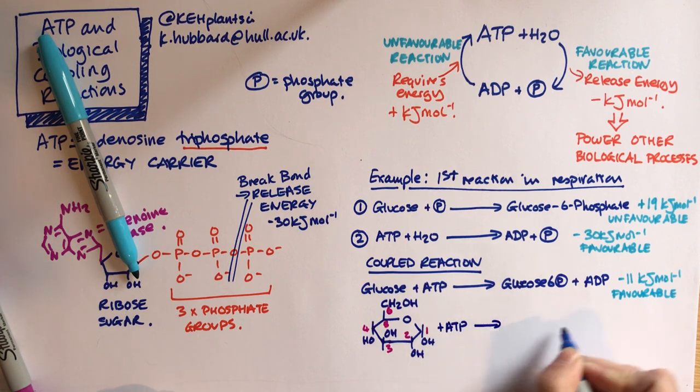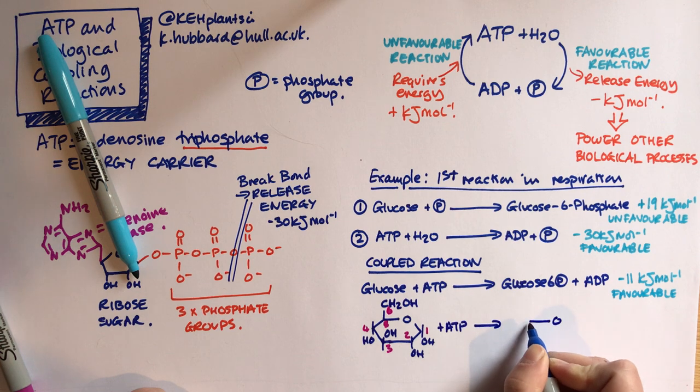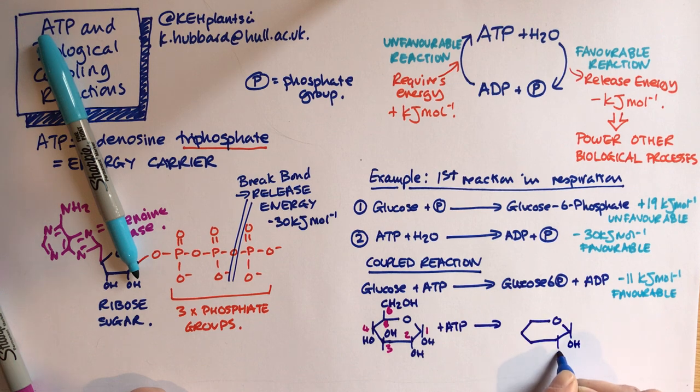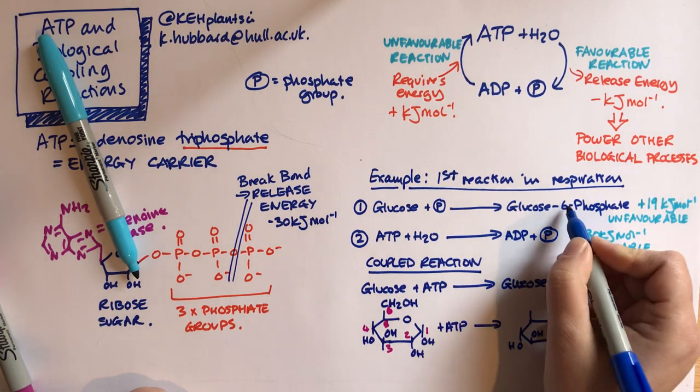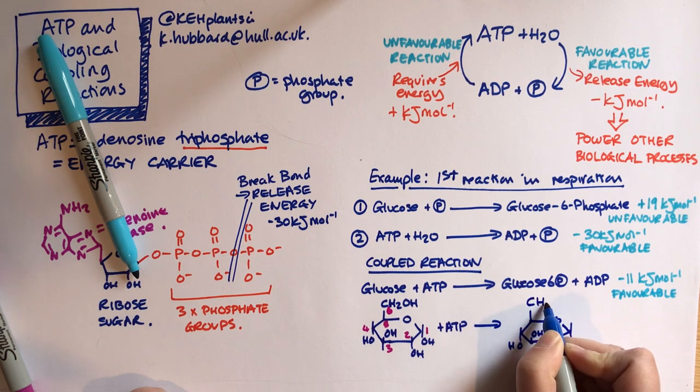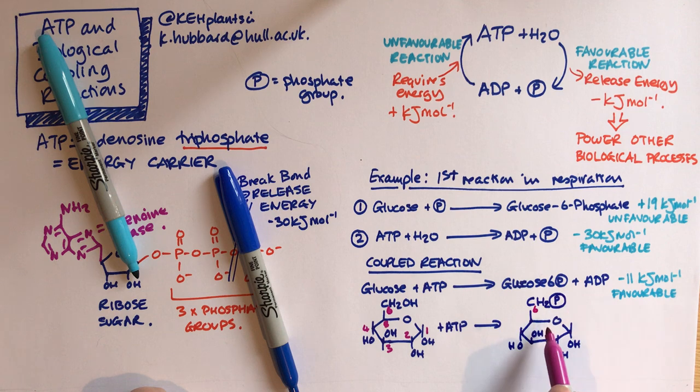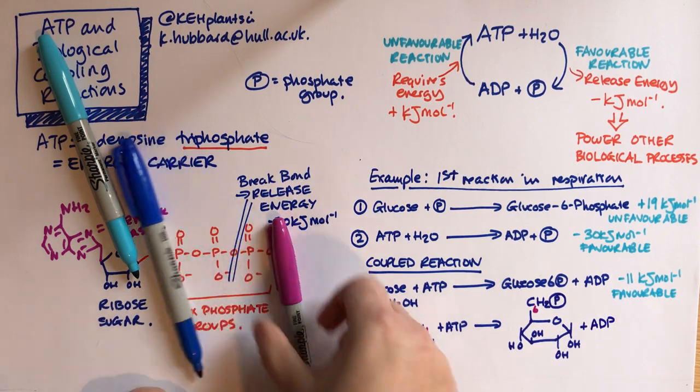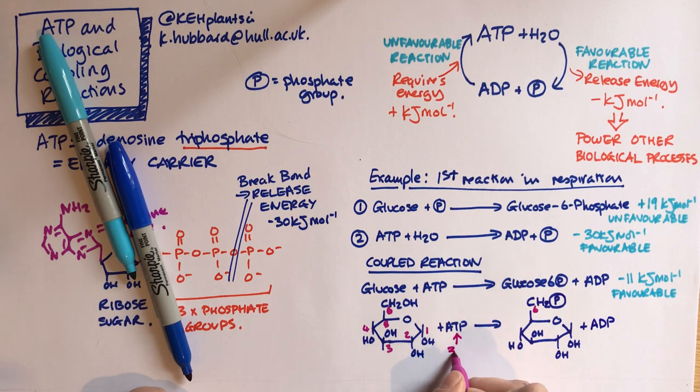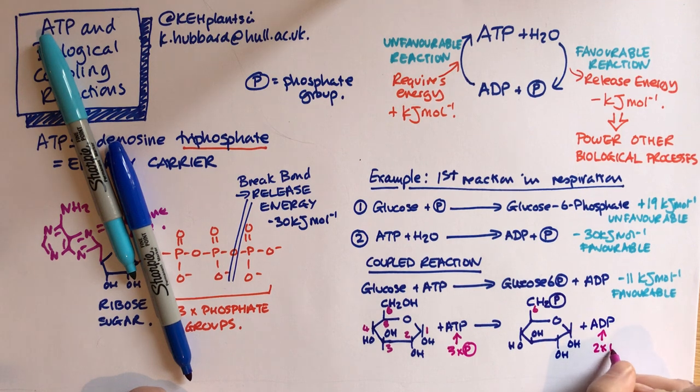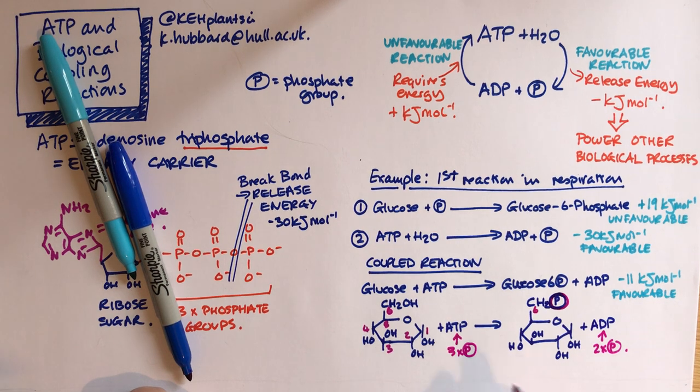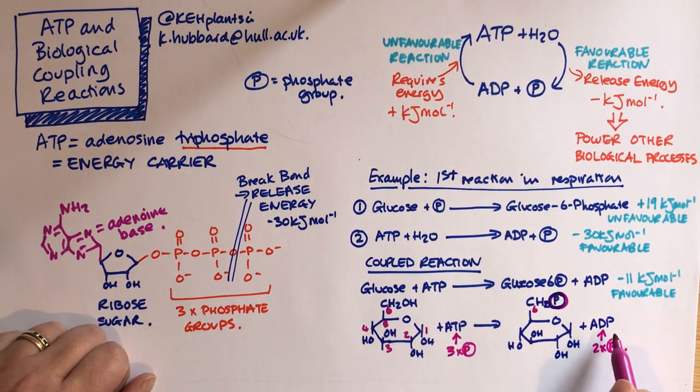Plus ATP goes to, so most of the sugar is unchanged - we've got the same structure, same hexagonal structure. Then up on our carbon six, this is why it's called glucose 6-phosphate. So we've now got CH2, and instead of that hydroxyl group, we've added a phosphate to the molecule. So that is carbon six. That's why it's called glucose 6-phosphate - we've added a phosphate group to carbon six. Plus we've got our ADP. So the phosphate from ATP's three phosphates - that's two phosphates, plus there's the third phosphate up there. So we've actually taken the phosphate away from ATP, we leave ourselves with ADP which has two phosphates, and that third phosphate is now on the sugar.